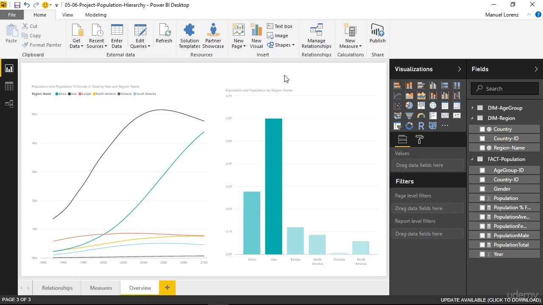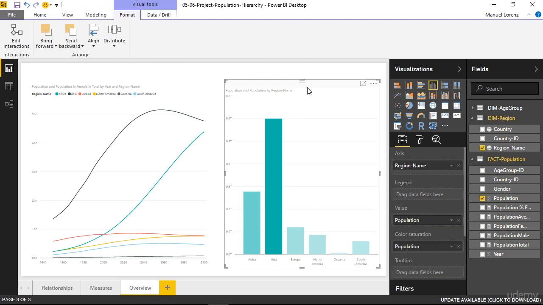In this video, we will learn how to combine different levels of detail in one single visualization. So we had the problem that I had to change between the regions and the countries, and this wasn't really comfortable. Let's select the right visualization first. What we want to do is, we would like to be able to have the country and the region information in that chart without having to change the axis again and again.